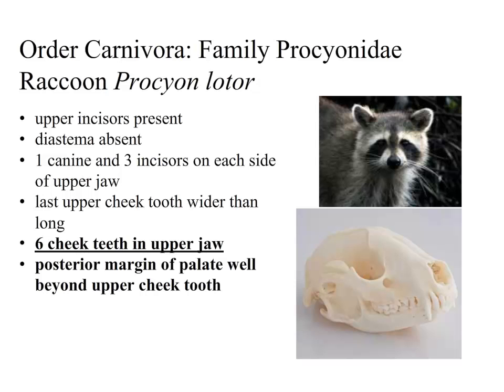The raccoon skull, significantly smaller, of course, than the black bear, for example, still has that typical carnivorous upper incisors, diastema absent, one canine, three incisors. There's six cheek teeth here. Notice the shape of the skull, though, is quite different. So we've got a little bit of a rostrum. We don't have the elongated skull that we saw in the river otter, but we also don't have the very circular skull present in the lynx. So again, there are some structural differences here. For this course, that's sufficient to be able to recognize.